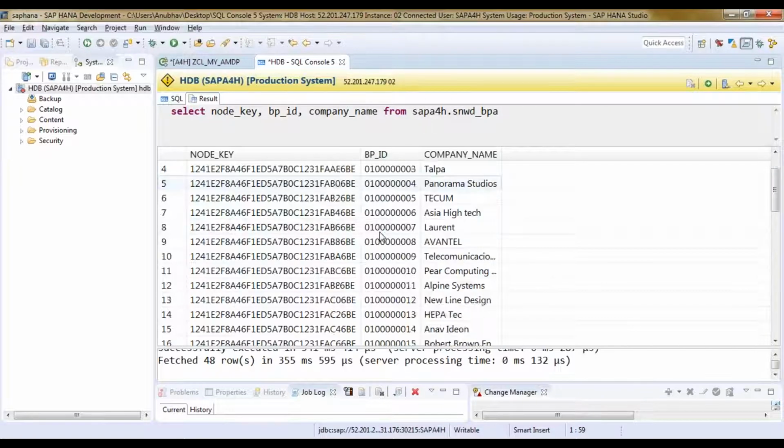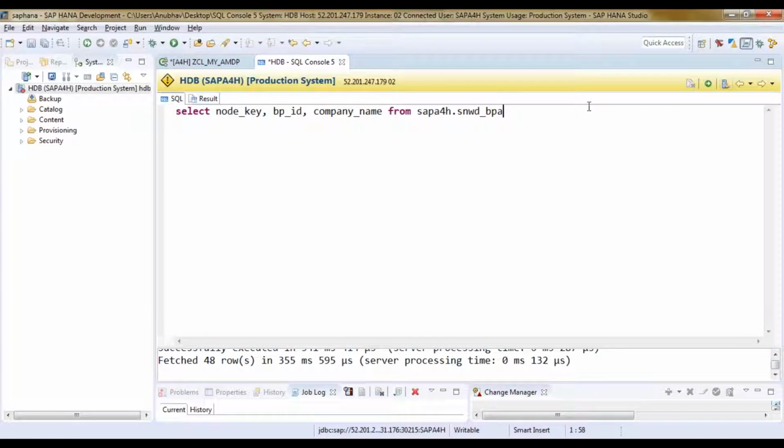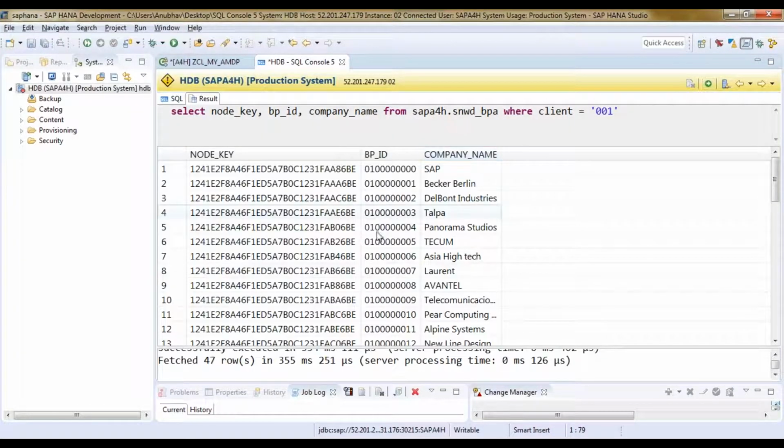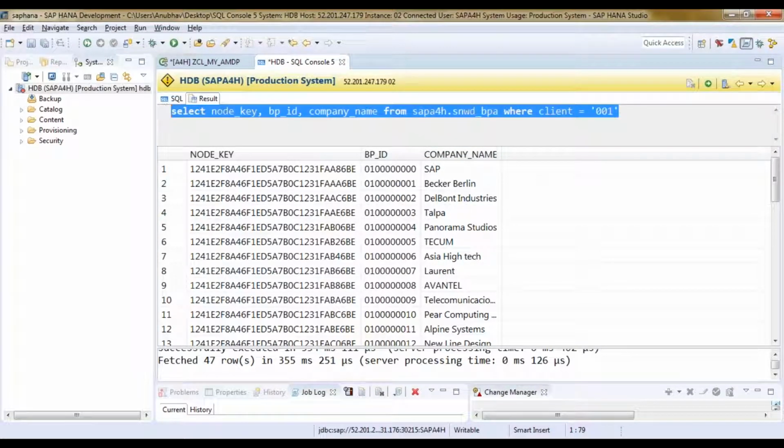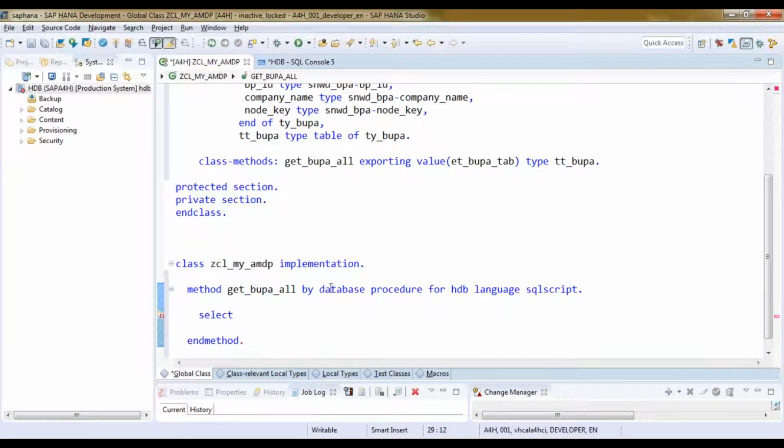And remember, this data is coming from all the clients, so you should also include the client field, where client equals, let's say, 001 in our case. That is the right piece of code when you're writing in AMDP. Always make sure that you're handling the client field. That's always a best practice. Never write queries that select data cross client. You are burning your fingers if you do so. So client equals something, and this now becomes my parameter. I can go ahead and select the current client, or I can pump in the client.